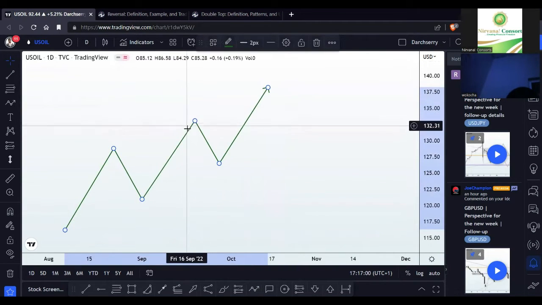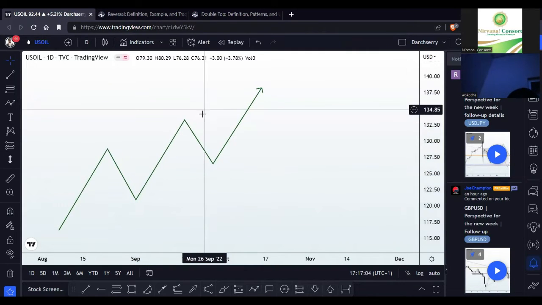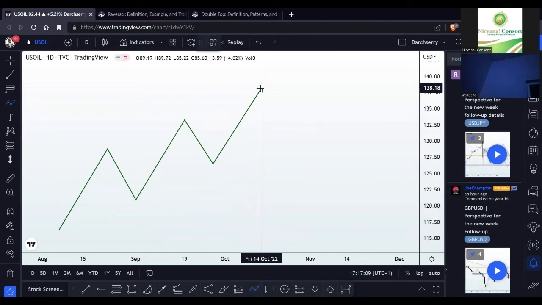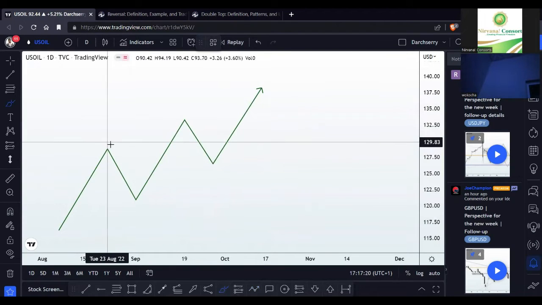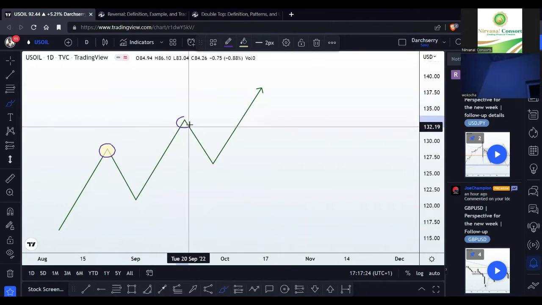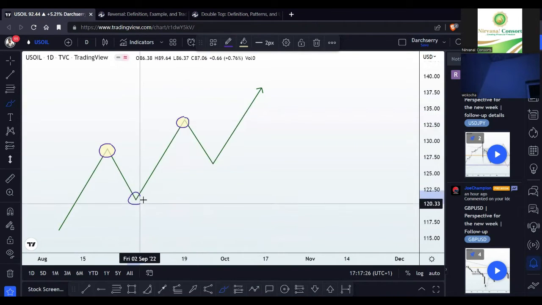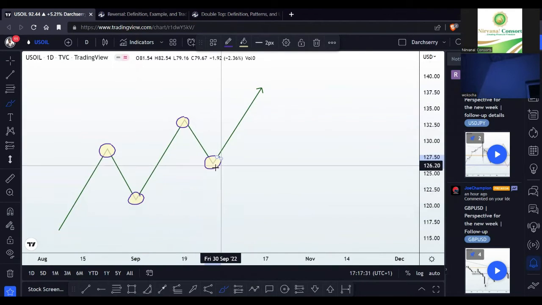That is, how do we know if there is going to be a momentum shift in this uptrend? In this kind of scenario, if we are looking forward to a momentum shift, then we want to be seeing a reversal pattern at the end of the highs. Like I said earlier, this is a high here, this is a higher high, this is a higher low, and this is what makes a bullish trend.